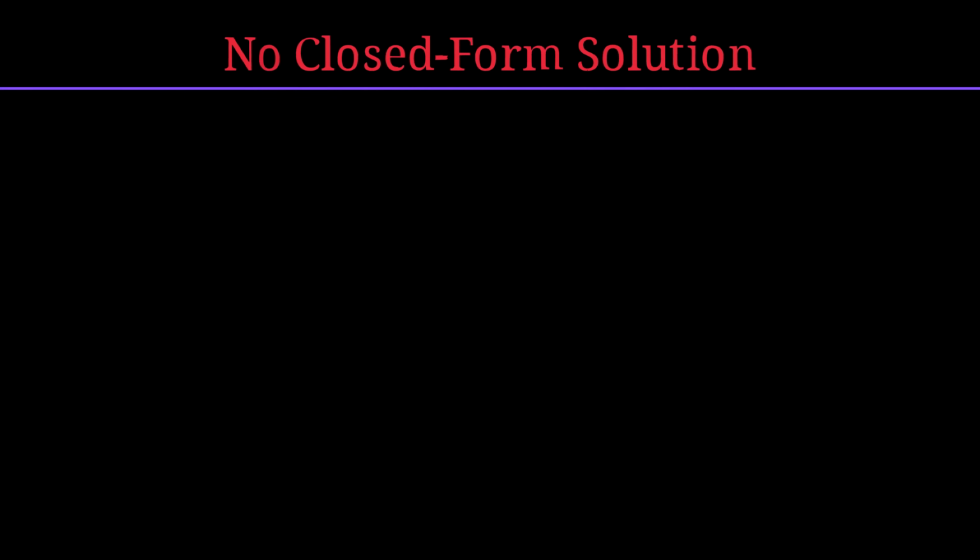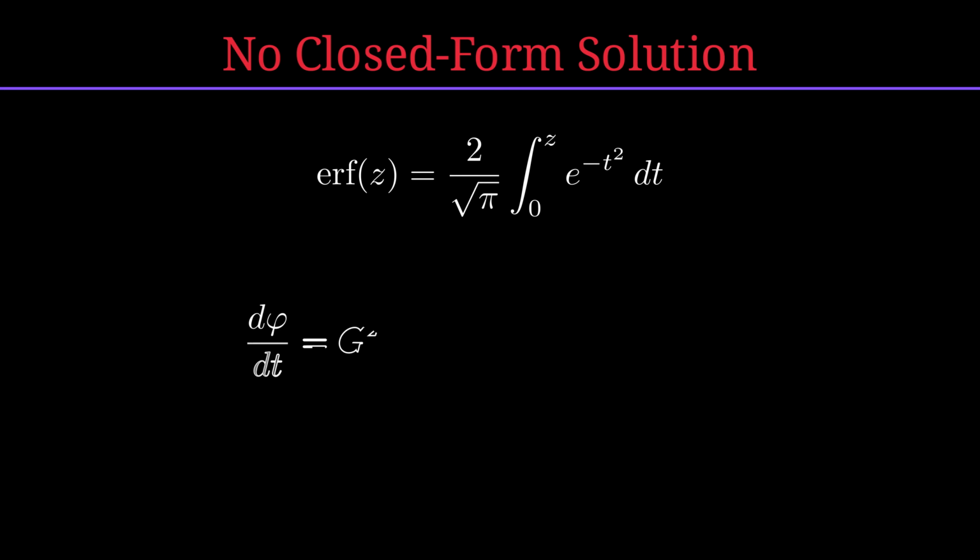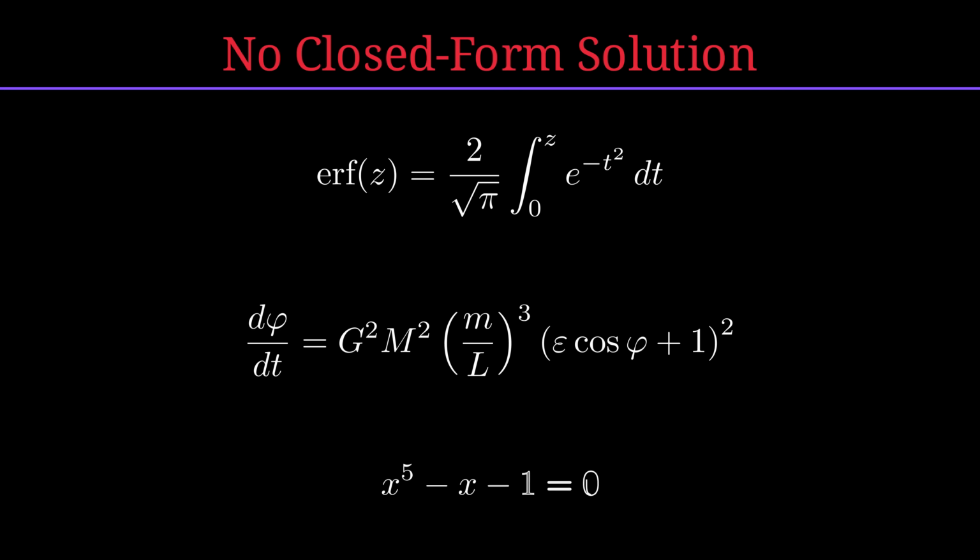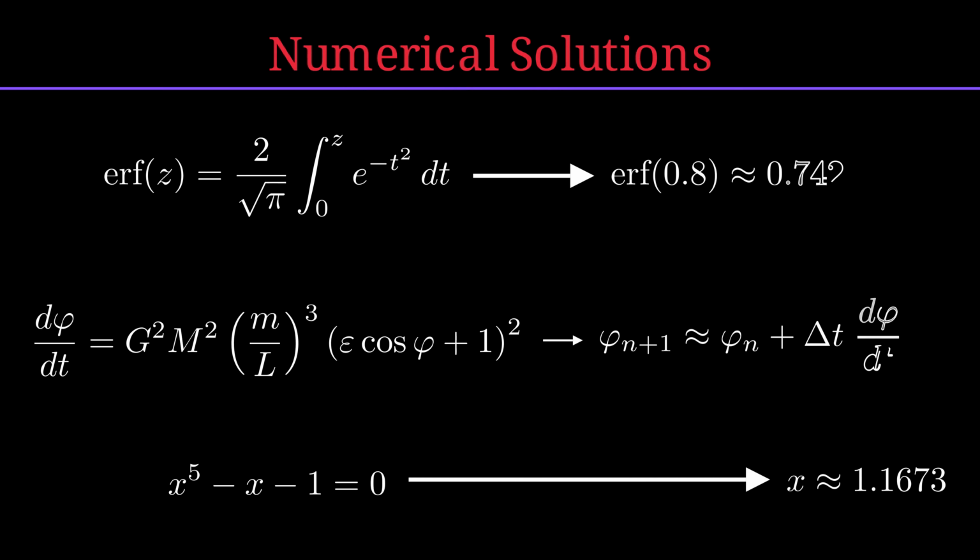On the other hand, there are many problems that do not have closed-form solutions. To give a few examples, this integral from statistics and probability, this differential equation that shows up in the Kepler problem, and this polynomial do not have closed-form solutions. We have to look for the next best thing: a numerical approximation.